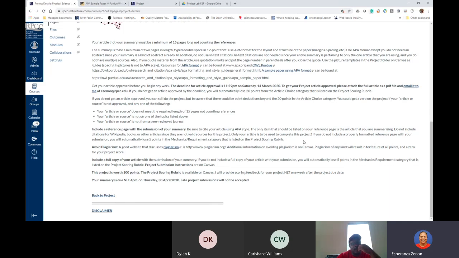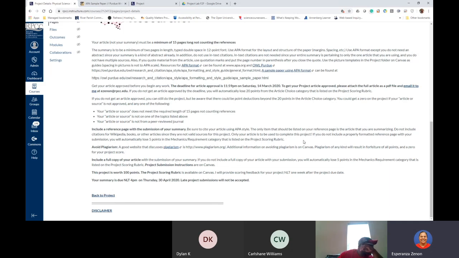So inevitably, students always tell me, well, I had to use other books or something to help me figure out what this article was talking about because it was very difficult. That is perfectly fine. If you use a book or website or Wikipedia or a friend to help you figure out what the article was about, great. But I don't need to know about that.